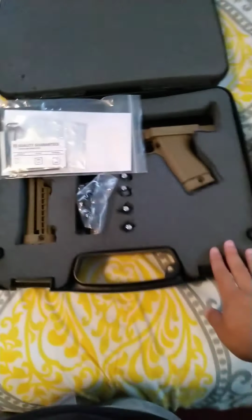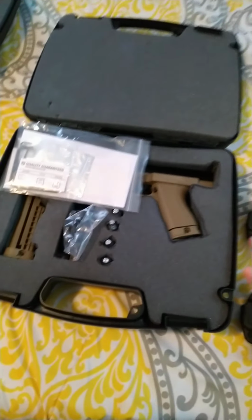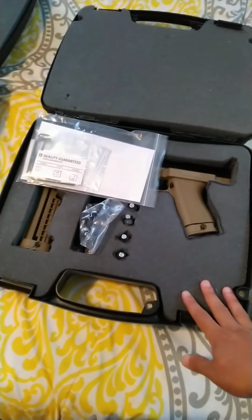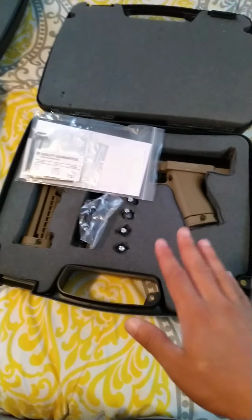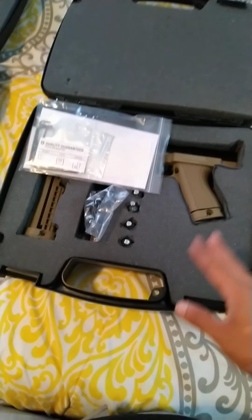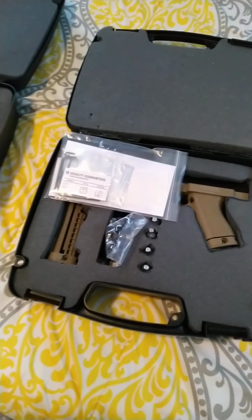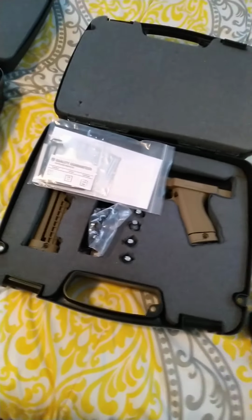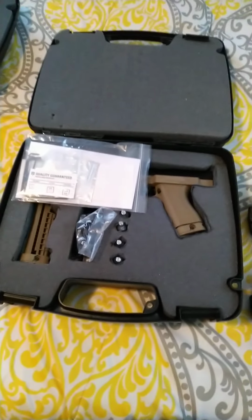Like I said, the case is a Walmart case. You can find it on Walmart. I think that's the best price you're gonna get. I bought these for, I think, $24 at Walmart, shipped directly to my house. I know that you can find them on eBay and Amazon, but they're just gonna be a little bit more money if you buy them from there.